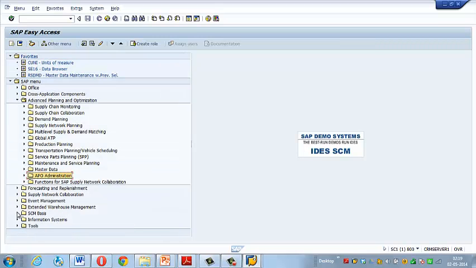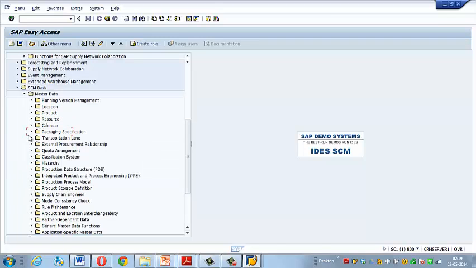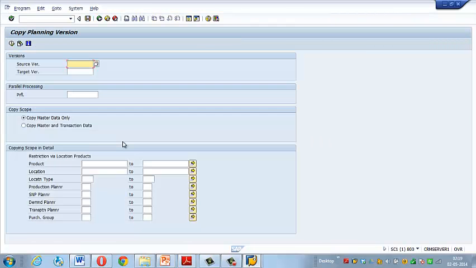And in SCM basis, you can copy the planning version, which contains specific master and transaction data.